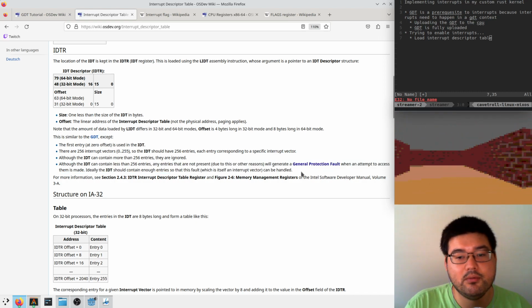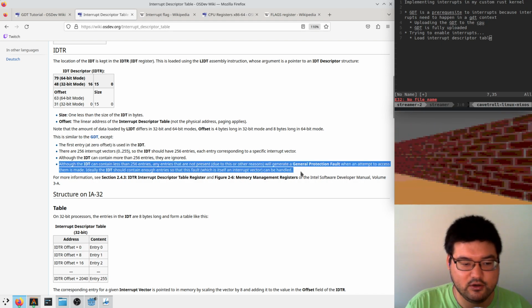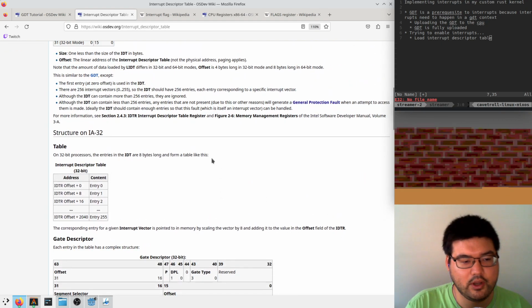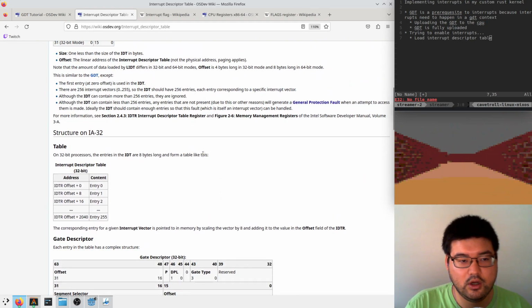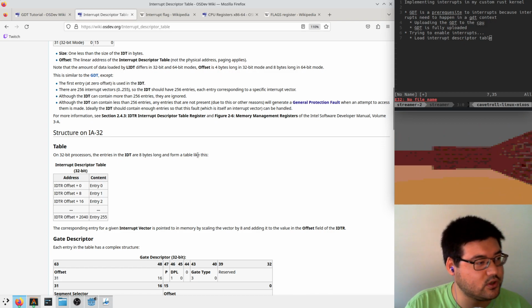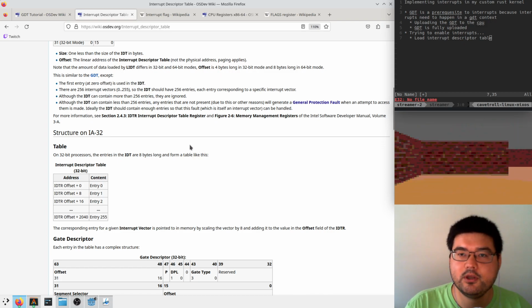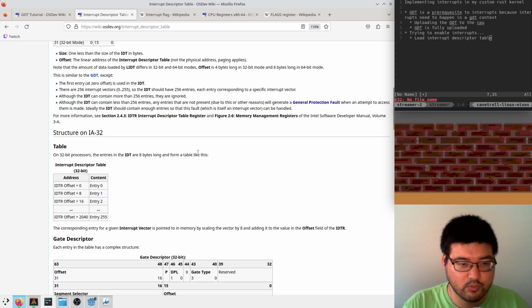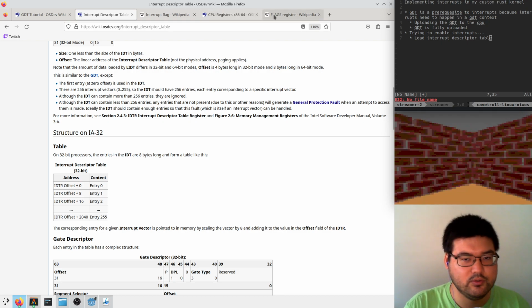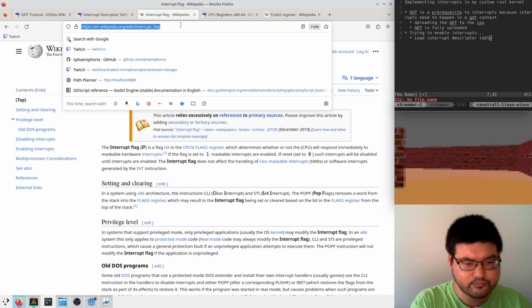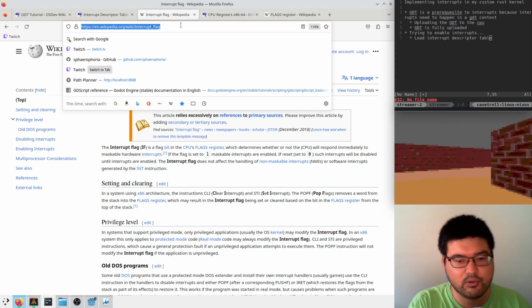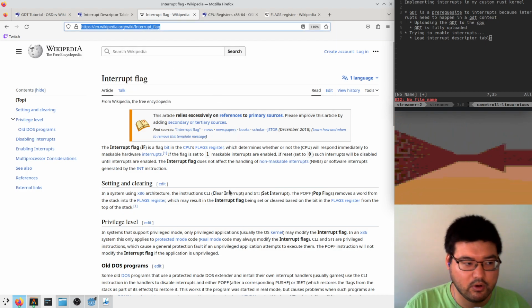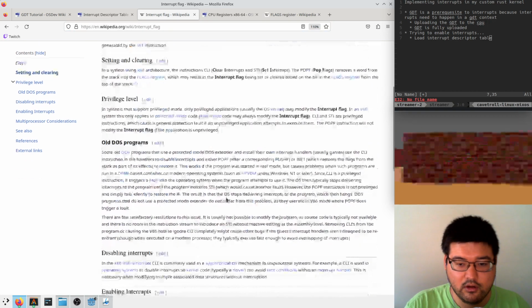And so at minimum, a general protection fault should be handled. Okay. So I guess we can probably just start there. We can maybe guess what was happening before when we were crashing. Maybe when you enable interrupts, that propagates interrupts that happened while we had them cleared.